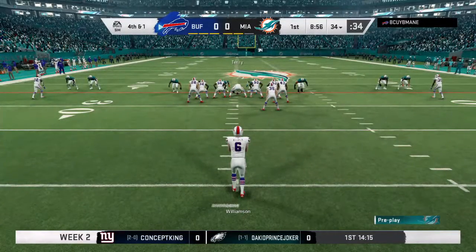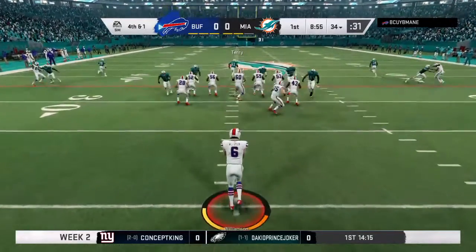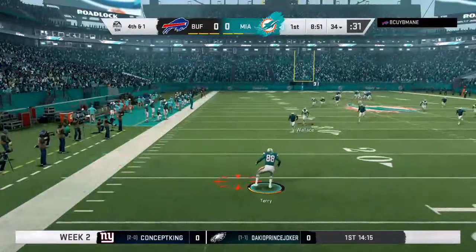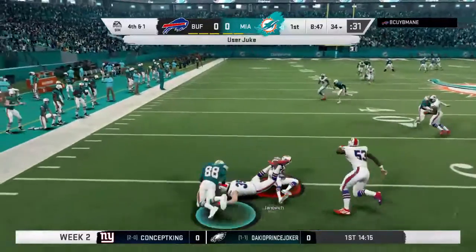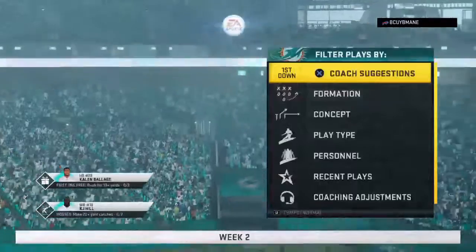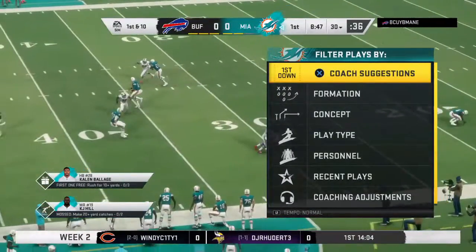Well, the Bills send the punter out. He'll kick it away after a 3-and-out on the opening drive of the game. Only 2 punts for him last week in the loss as he gets this one away. This is taken at the 15. Well, he wasn't too far from breaking that. Officially, give him 15, and it'll be Dolphin football.